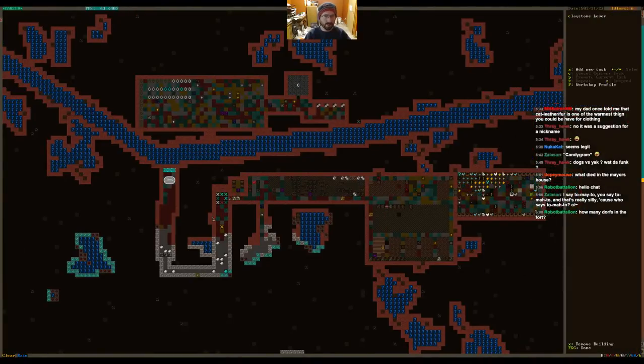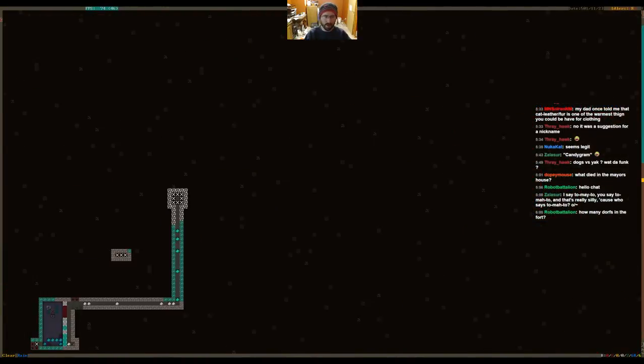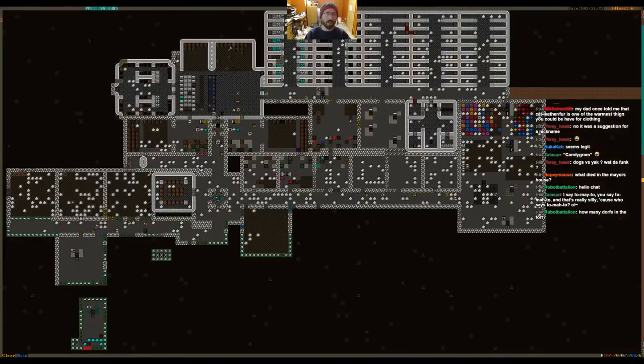Let's get this hooked up to a bridge. Yeah, bridge there. 1, 2. Okay, and we're going to need a lever down in our dining hall as well. Let's put that right by the door here, and leave the chert up, why not? We got to be able to make sure we can seal our fortress in the worst of circumstances.